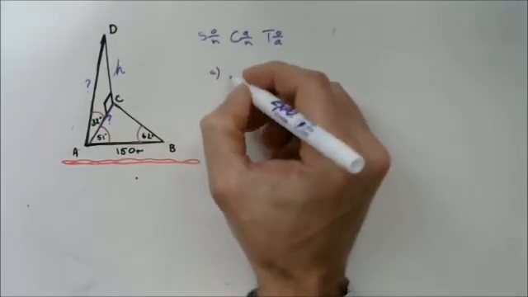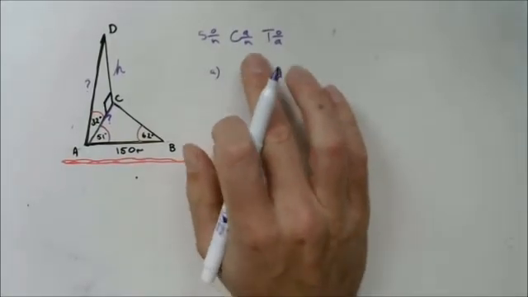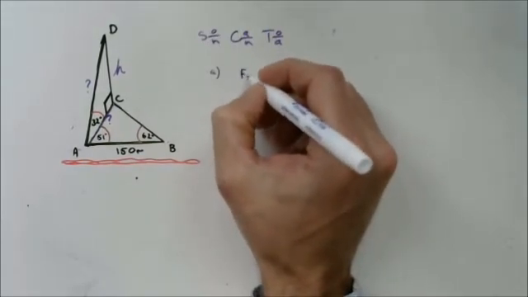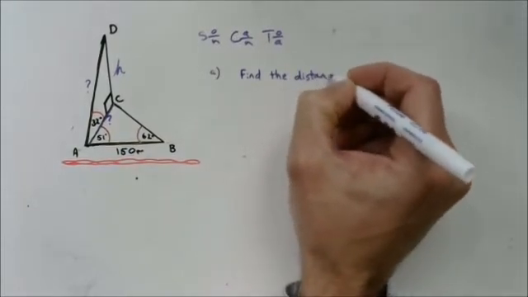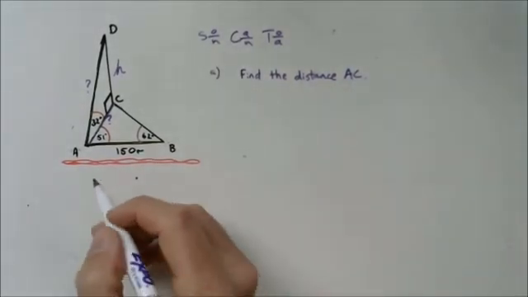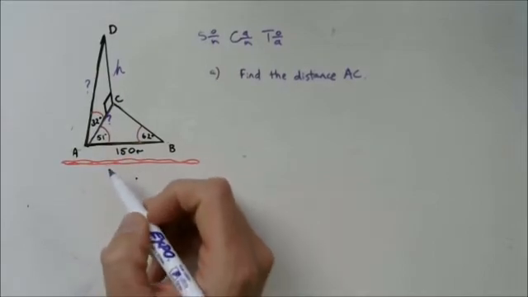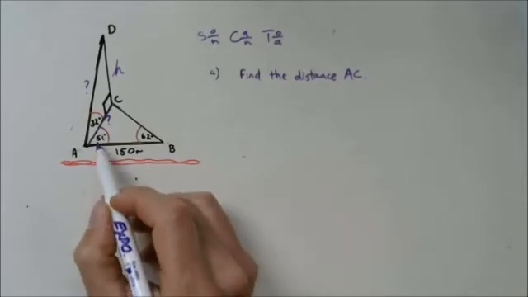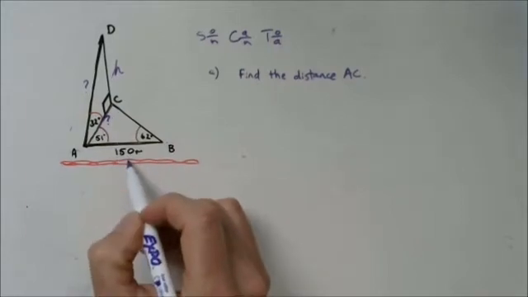So, well, I guess not first, but in order to solve for H, we're going to find the distance AC. Well, let's think, what tool am I going to use to find the distance AC? I'm not in a right triangle. I do have a side length of 150 meters, and I have two of the angles, but I don't have any opposite information given.